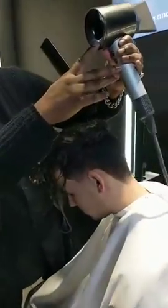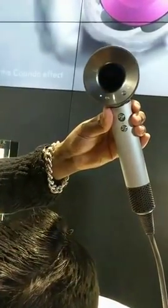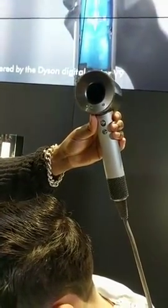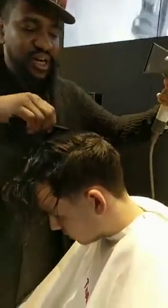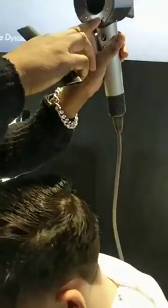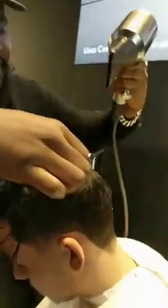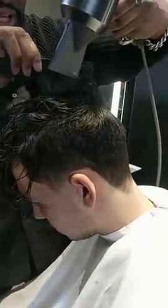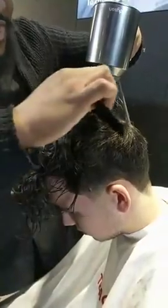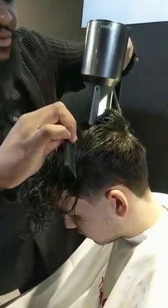Okay. So right here, you guys see how low that air can get? Normally you can't really work with the dryer when you turn it low because the air is still too high. Now, with this, by taking this all the way down on the opposite side, you see where that red gets? Now, I can come in. I can use the actual dryer, the finger waves I have on, by actually setting it at the roots.